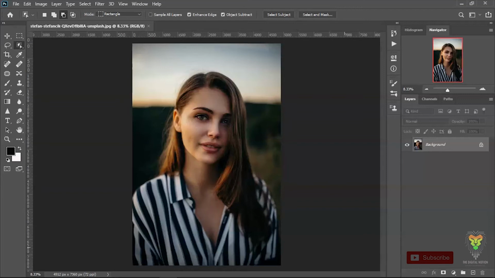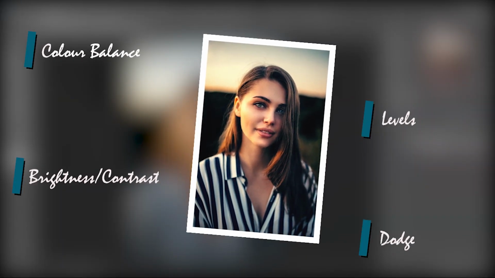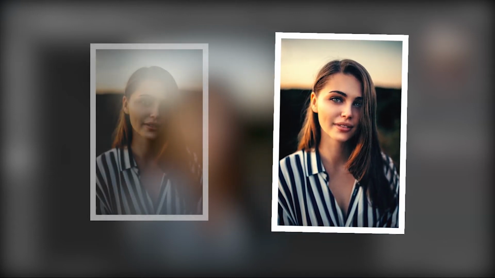How exciting that would be if we could just color grade those beautiful portraits we took to look more dramatic and stand out using the most simple tools in Photoshop. So without any further delay, let's jump into another exciting new Photoshop tutorial to make your photos look better and stand out just by color grading them.